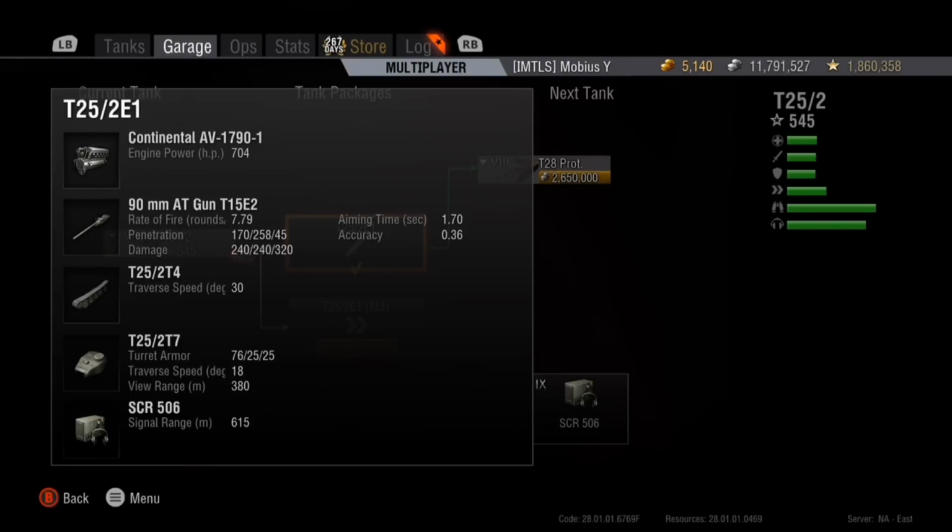The aim time, as I said, fantastic, 1.7. This thing will aim in quickly, especially if you have the proper skills trained and if you have a gun laying drive. This thing will just aim in like you wouldn't believe. And the overall accuracy is 0.36.